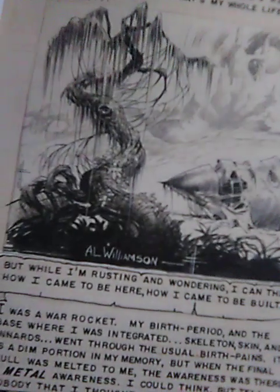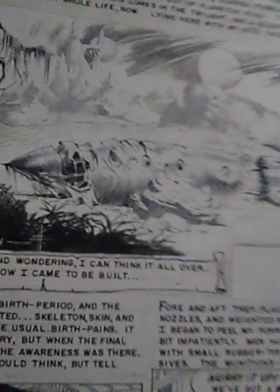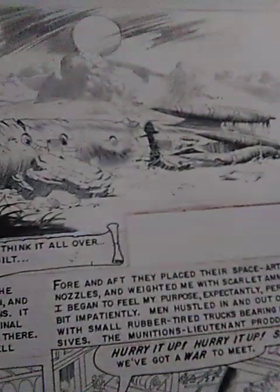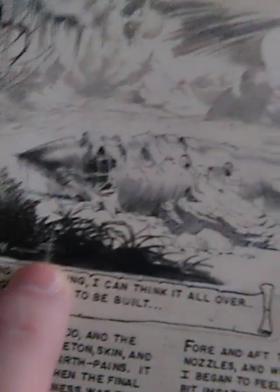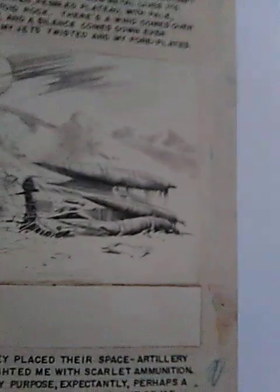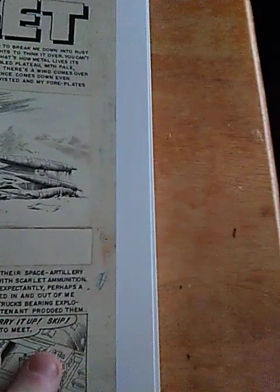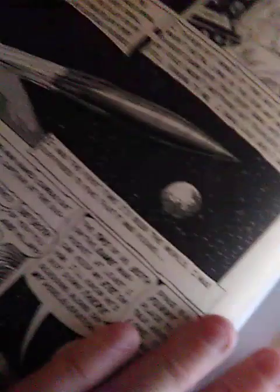Oh my god, look at that twisty little tree and all those cool brush lines on here. That's a Frazetta ink page — that's Frazetta's mark right there. He works with a pen most of the time, so what the hell with these brush lines? That's another Frazetta ink page. I think he might have pitched in on a few places in this job — I see some stuff that kind of looks like him.